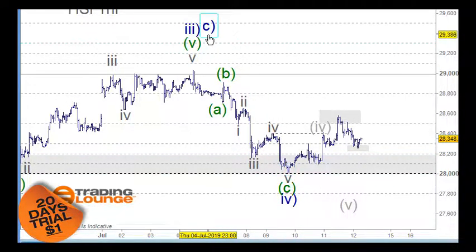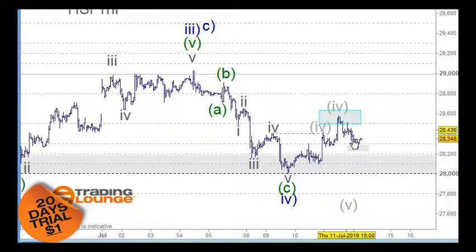If we were looking at it as wave C up here, then we would be looking for 5 waves down here. So we would need to count this as wave 1 here instead of wave A, wave 2 here instead of wave B. This would be wave 3 here. And then last time we spoke, we were looking for a move up to the wave 4 of one lesser degree, the 38.2% retracement level. So that came in here, but it also went higher here. We could probably still use that as wave 4 there as well.